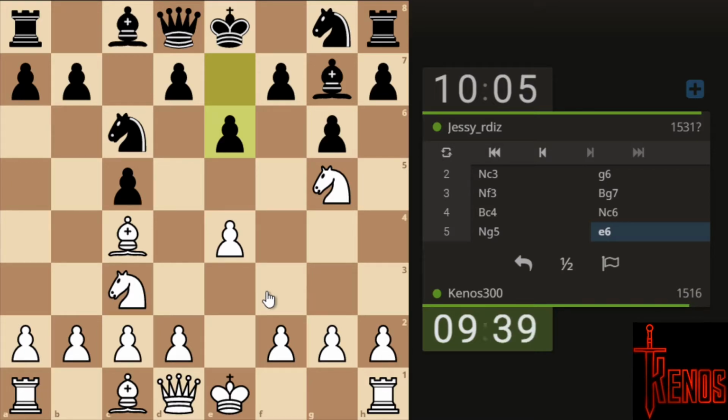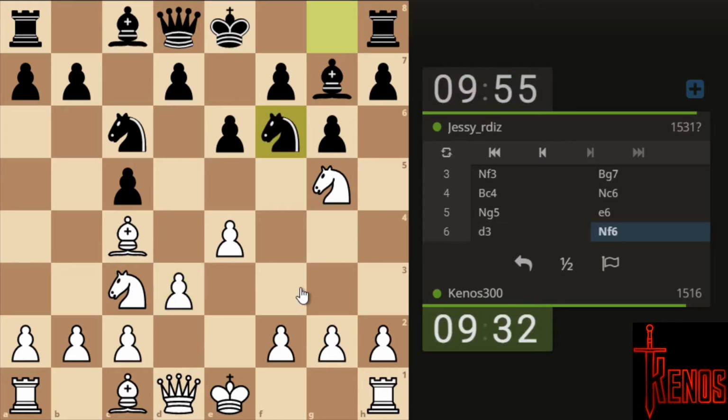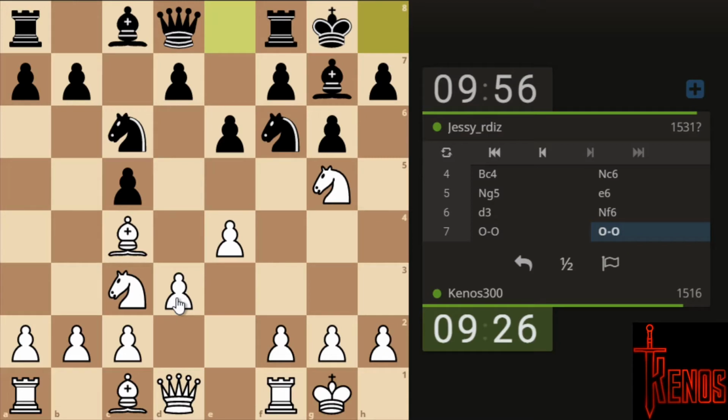All good. All good. We'll just castle. No, we won't castle. We'll move a pawn up one so that our knight's protected. Almost dropped a knight there. Okay, getting his own knight action going here. Now I think we might castle. Okay, castle, castle. All lovely things.